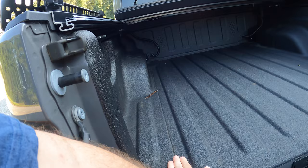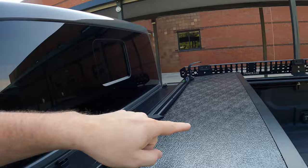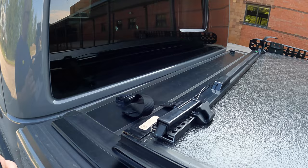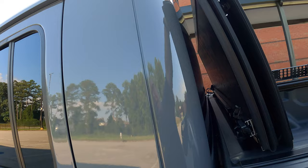You can bring this all the way up and it'll sit up against the window. If you do, make sure you've got a piece of foam or something right there to protect it. And then it does have these little clasps so you can put in here so this isn't flying around if you are driving around with it as an open tonneau cover. It's pretty simple. This is the Mopar one — it's very well made. You can just lift that up, prop it up against there, and you get access to the full system in the back.